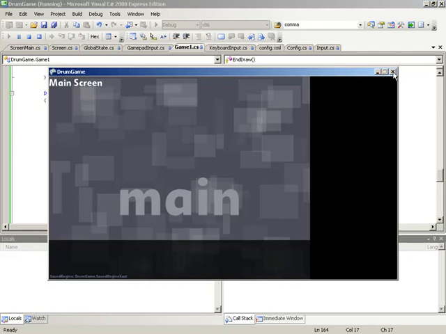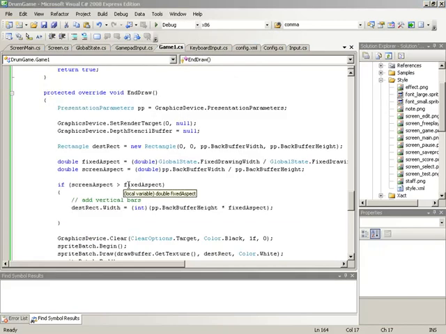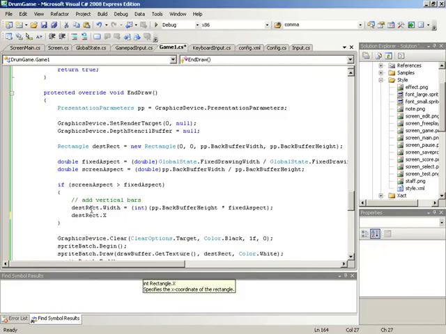So in order to center everything up, we'll just move the destination rectangle over in X. We'll take our destination rect.x, and we will set that equal to half the distance, or would that be half the width of that black space on the right? It's actually going to be half the overall screen width. That would give us a point in the center of the screen, minus half the width of our actual drawn rectangle. Okay, so yeah, because you have to base it all off the entire screen size.